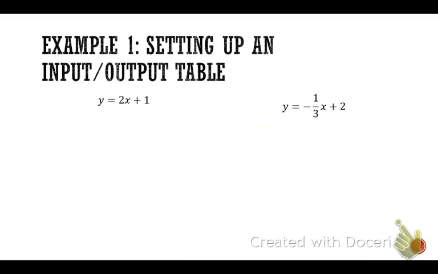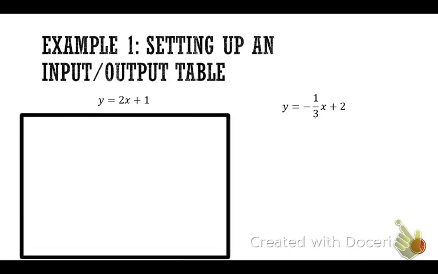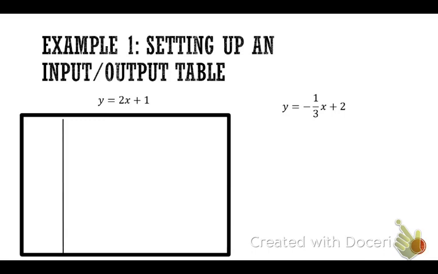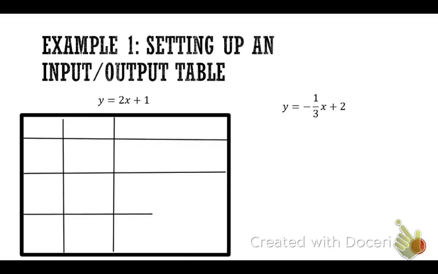Well, how does that work? How do I come up with, and by solution I mean it makes both sides of the equal sign the same value. Here's how I do it. I set up a table of values. And I have a couple rules that will help me determine what values I need to use and plug in. I need 3 columns here, and then my last one can be a little wider. So then I've got 1, 2, and 3.